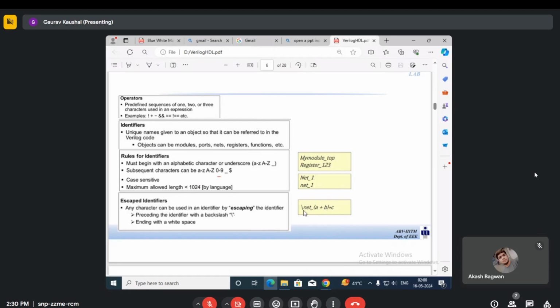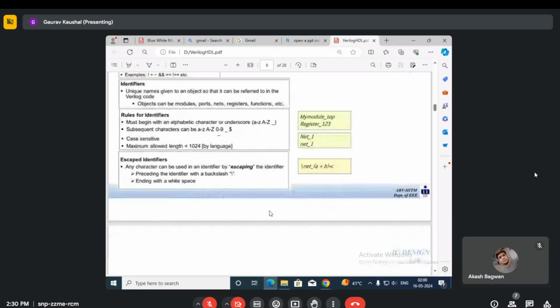So by using this you are escaping that functionality in the whole language. Say if I am defining some task, you can eliminate that task. So this is the identifier, and here you can avoid that identifier using the escape identifier.